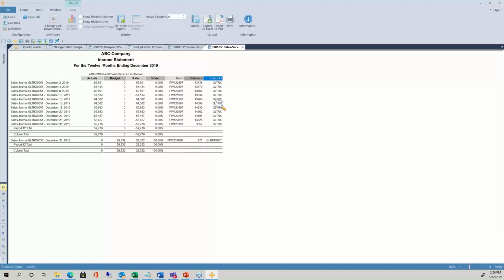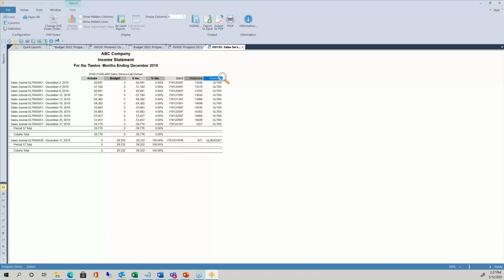There are more transaction level detail columns that are available. It depends on your general ledger. They vary from one GL to the next. Like GP has, I think, almost around 20 different transaction level detail columns that we could add to these reports. So those are added in the column definition. They do not show up until I drill down to this transaction level page. But this is a great feature that you can provide for your budget or your report users. They can see this information. They don't have to call you and ask you for batch numbers or reference codes or source IDs. It's all right here on the drill down page for transaction level details.